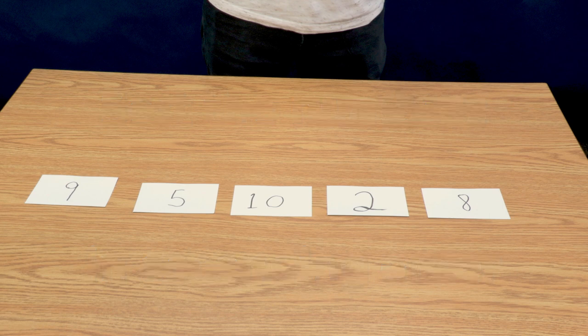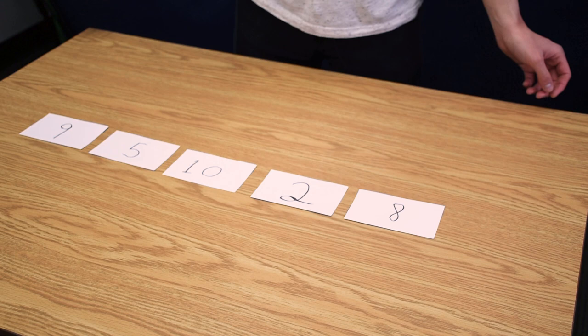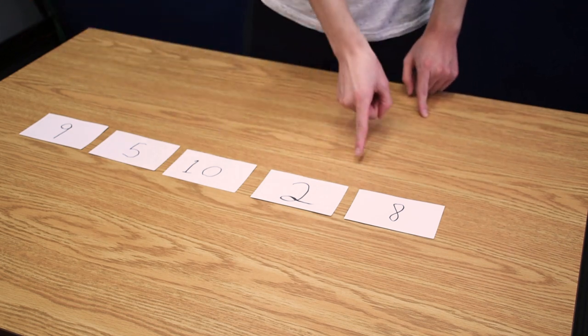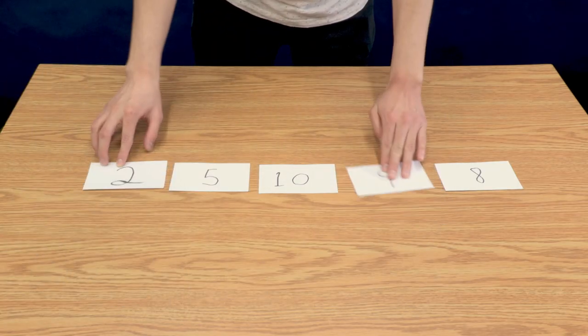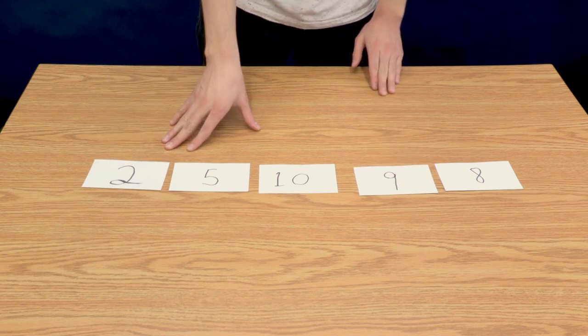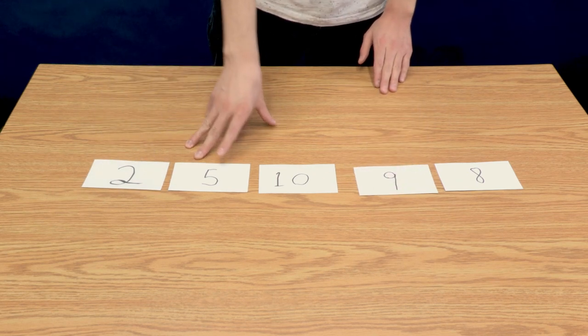Okay, so I know how to sort these numbers in ascending order. First, I'll take the smallest number here and swap it with the first item in the list. Then I'll look to see if this is order. Yes, it is.